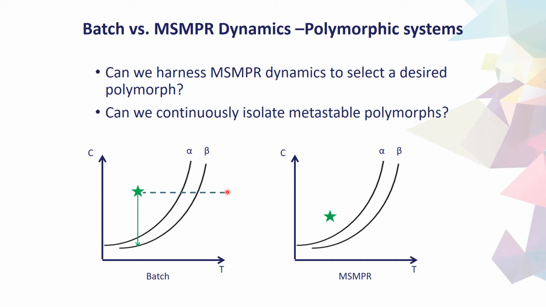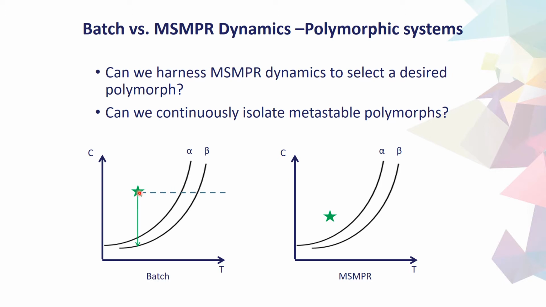So if we start off with an undersaturated solution, which will be clear, we then cool it down and we pass through the solubility curve for the stable form, in this case the beta form of glutamic acid. And we continue to cool. There's no nucleation to date. We're still in the labile region. We also pass through the solubility curve for the alpha form, the metastable or the unstable form of glutamic acid in this case.